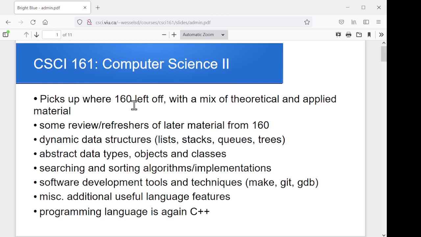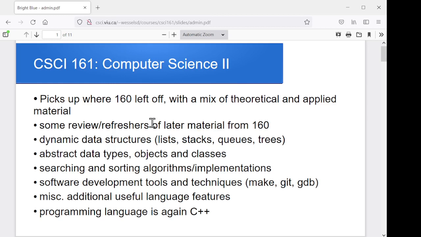So most of you will be coming through from CSCI 160, right? So we're going to pick up pretty much where that left off. I'll back up a little bit. I'm assuming that the topics towards the very end of the course maybe didn't sink in quite as well and you didn't get as much of a chance to practice with them. So we'll back up and recap some of that material. But I'm going to assume that most of what was given in 160 you've got a pretty good handle on. So again, I'll do a little bit of a review and refresher for the first couple of weeks, and then we'll dive into new material.